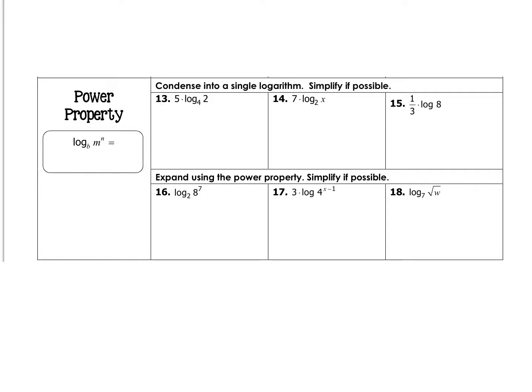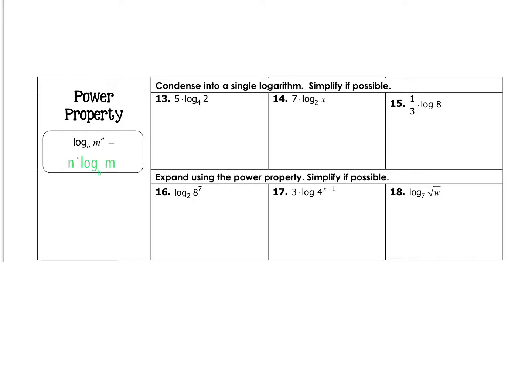All right, so the final property that we're going to deal with logs right now is the power property. So the power property says that log base b of m to the n can be rewritten as n times log base b of m. So essentially what happens is we just take that exponent and we put it down in front of the log base b of m. So this is kind of an easy property in that you just simply have to look for that exponent, if anything's being raised to that power, and simply bring it down in front and multiply it by the log that exists.